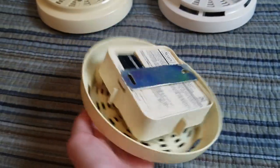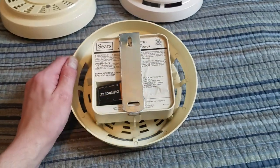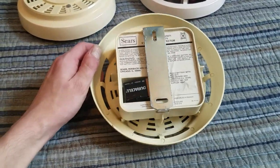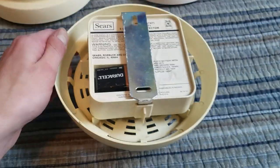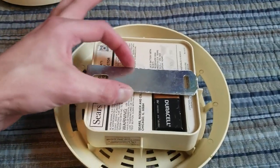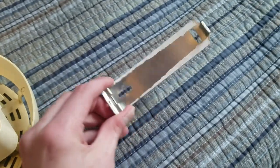If you take a look at the back, you can see that this one has the square base, kind of similar to like the Honeywell TC-49As and TC-89Bs that have a square base and a round cover. But yeah, it's got a white base, which is another thing that you can tell that it's later. The earlier ones had black bases. And the earlier ones also had bigger brackets. This one's got a very small little thin metal bracket that just simply pops off. If you pry right here, it'll just pop off like that. And absolutely no markings on there.